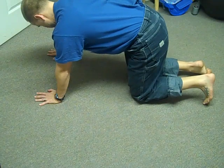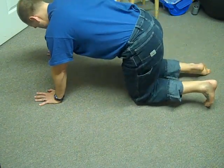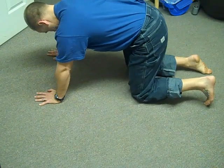So your big toe and your heel are going to move down towards the ground, and then let it come back down. And begin gradually lifting your right knee higher and higher so that the instep can solidly rest on the floor.